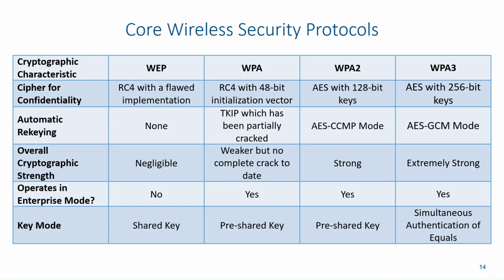communication. As you can see here, a breakdown of each one of these core wireless security protocols. I have already covered the key mode, but you'll notice that with WPA3, it's going to use two 56-bit keys. It is also known to be much stronger than other methods, and for this reason should be used.